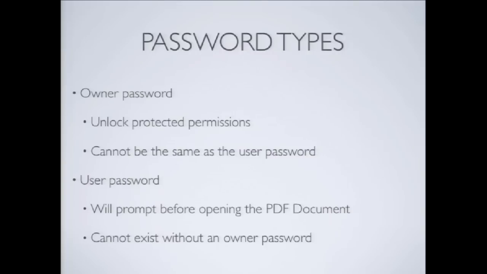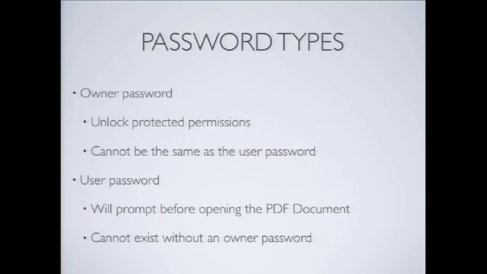So for encryption, you have different password types. The owner password defines what you can do, the password that you have to type in to lift all permissions that are set. For example, I say a user can only print a document but not modify or assemble. So you have to enter the owner password to actually unlock everything to be able to do all the other things. It cannot be the same as a user password.